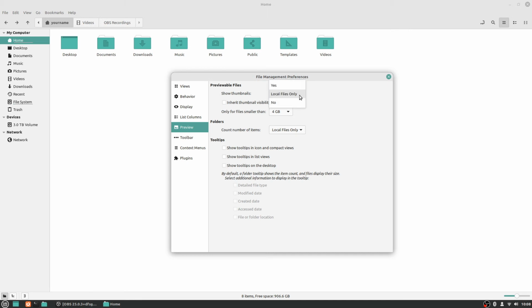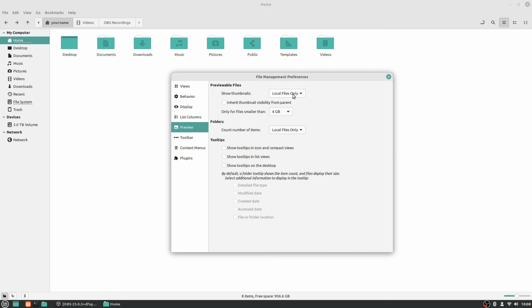But you can also change this to show thumbnails no, which will not even show them on your local system if you prefer. And that will help, especially on older computers if they're struggling to load a big folder full of files and things. Or you can just put yes, and that will show them even on the network. But if you do that, it will be considerably slower to access if you have a network drive or another computer that you're connecting to. So you may want to be careful with setting that.